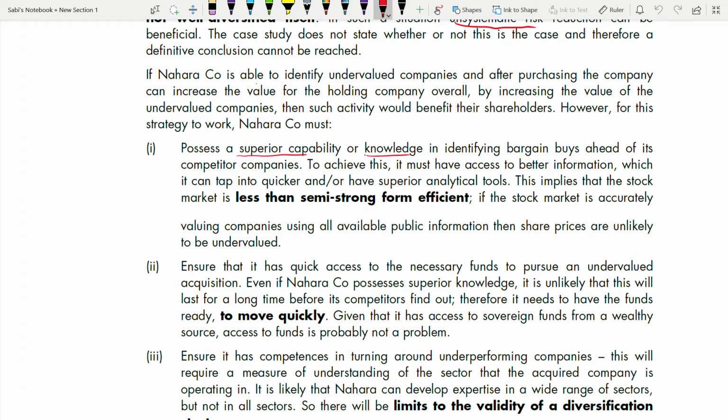Of course, whenever something new comes up in the market where you have more information about it, or you know that it is going on bargain, where your friends or your colleagues do not know much about it, you will be the first one to go there and get it before anyone comes to know. You'll be bargaining and you will get it at a low cost, undervalued. In the same way for the company also, you should have that superior capability or knowledge that no one knows.